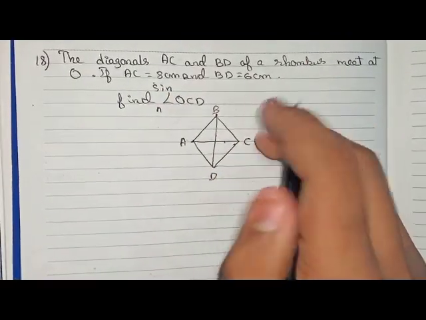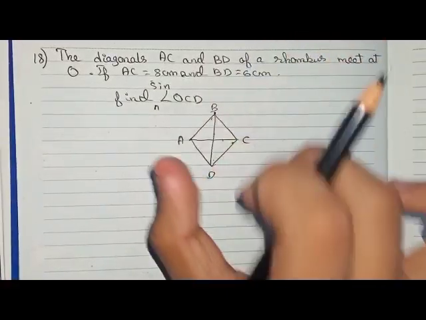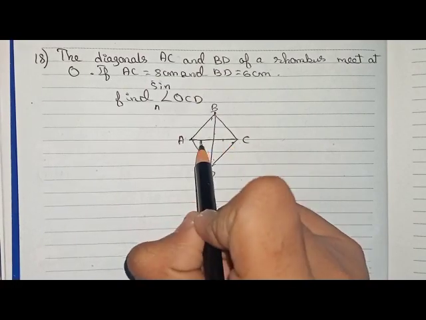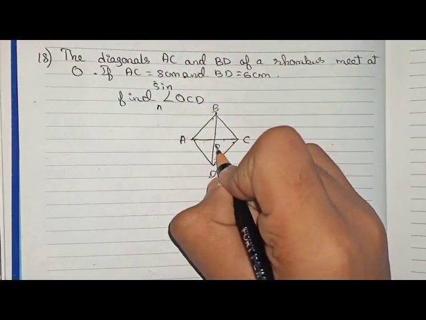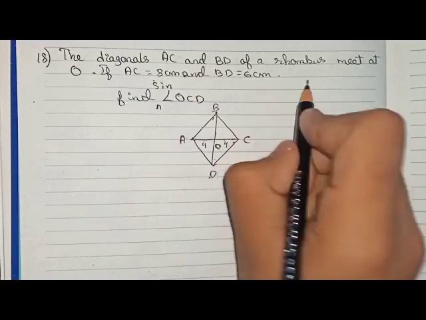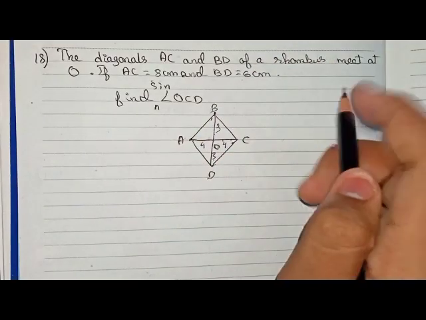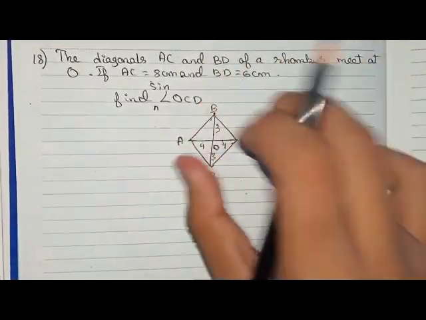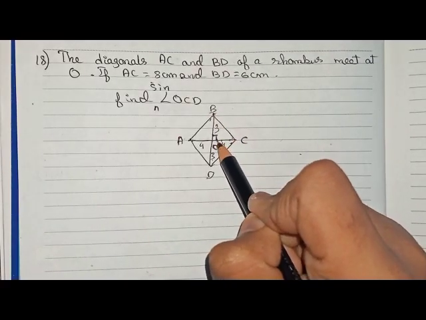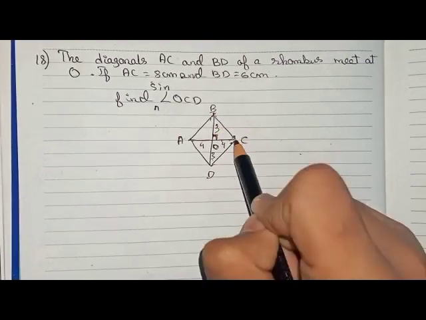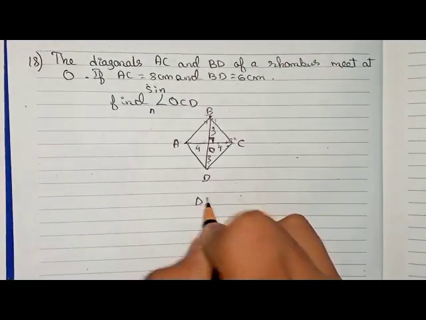Now we know that the diagonals of a rhombus bisect each other. So that means they will cut each other at half. Therefore this full is 8 cm, so this one and this one will be 4 and 4 respectively. Midpoint is O. So this side 4, this side 4. And here 6 is given, so it will also become 3 and 3, half half. Now with any of these triangles, we just find out the side of this rhombus. If we take this triangle, this is a right angle forming, and this will be the hypotenuse. We take triangle BOC only.